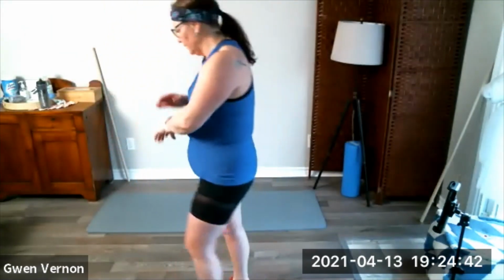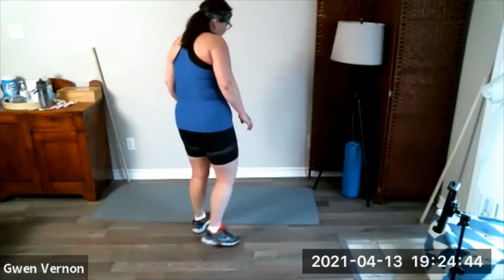Moving into our step back with our full arm extension. I'm going to start on the opposite leg, so I have to think about it a little bit. And we are going in 5 seconds. 3, 2, 1. Here we go. Get those elbows up to your ears. Nice work there, Arletta. She's pushing.